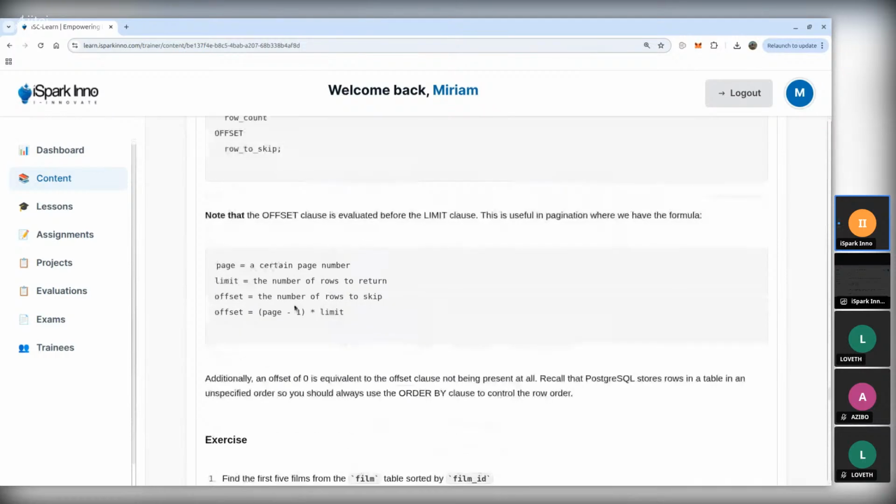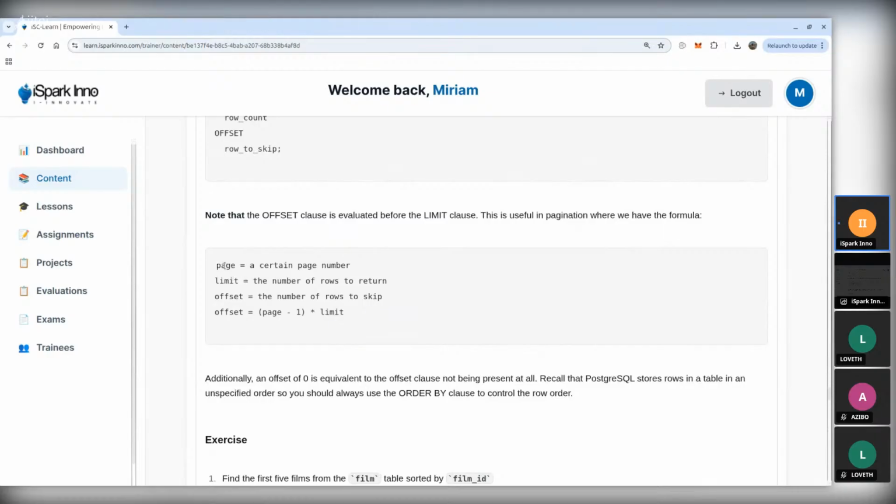Now, let's say I'm on the next page, page 2. I still want to display 50 items, but they should not be the same as the first 50 items from my query result. It should now be the next 50 items, meaning 51 to 100, right?